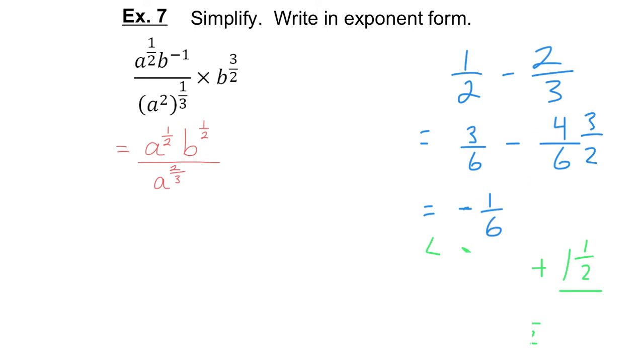Okay, so all that to say, when I simplify this, a to the half divided by a to the 2/3, I end up with a to the negative 1/6. And just to clean this up, I don't like having negative exponents. So remember, if you have a negative exponent in the numerator, you can just have the positive exponent in the denominator. So I can end up with b to the half over a to the 1/6.